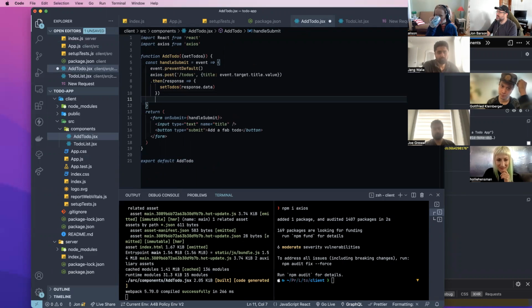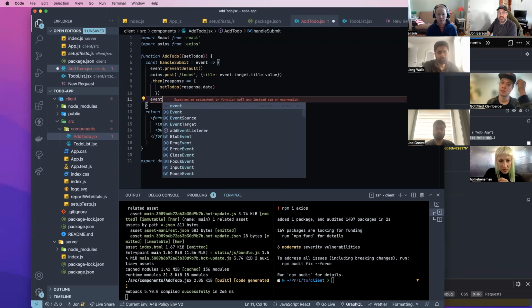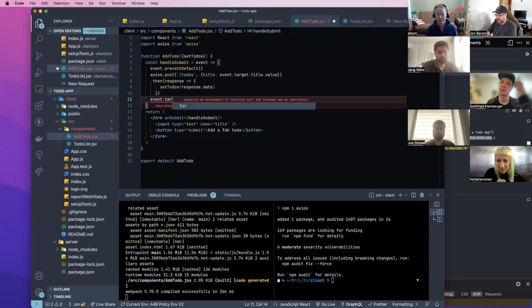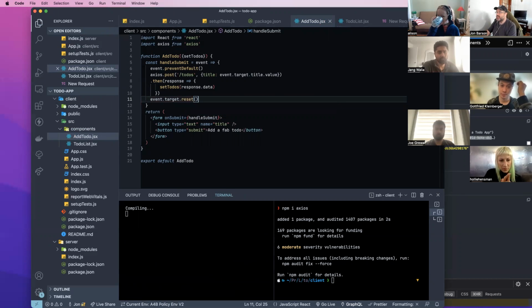It is something on the event. Let me just make sure I'm not lying. So when I call the event, what is the target? The target of the event is the form, right? Because the event is the onSubmit, and the onSubmit's attached directly to the form. So event.target is the form, and all I need to do is run a reset method on it.